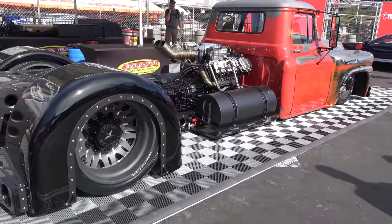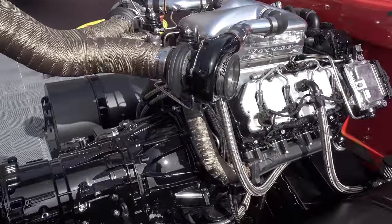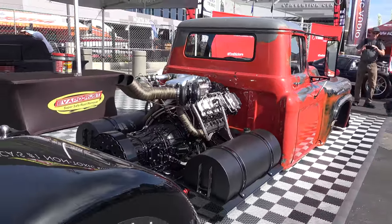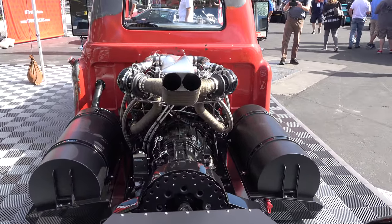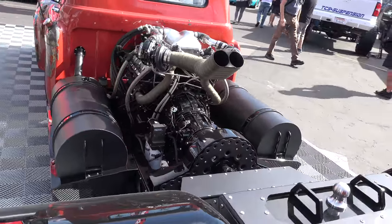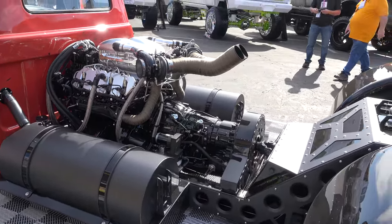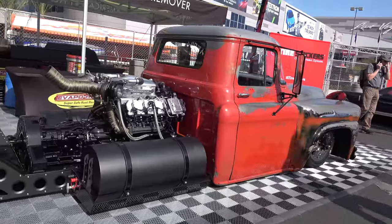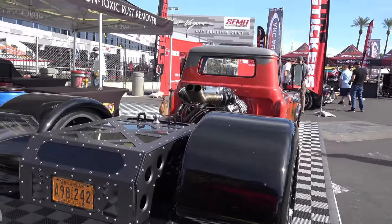From the turbos going down to the intercooler — the intercooler is literally the only one of its kind in the world. 417 Motorsports in Springfield, Missouri built that for us. It's an air-to-water cooler — they've been doing it for gasoline race cars. You've got the air coming in from the turbos hot, then it's going through a water intercooler that is run off of the air conditioner, so we didn't have to plumb water all the way to the front radiator and back. It's cooled right there — there's a holding tank and it drops that water temperature from the air coming in from the turbos, maybe 500 degrees, down to a little over 100 to 150 degrees.